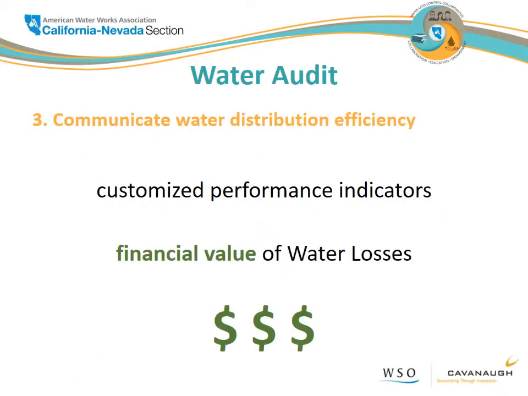Lastly, we want to communicate water distribution efficiency through our water audit. That's the real beauty of the water audit: once we develop good data and are using the water audit as a real tool of management and efficiency tracking, we have a standard language to use around how much water we're losing in our system and what potential goals might be. Customized performance indicators are part of the water audit software, and we'll start to appreciate how much our water losses cost us as a really important step in understanding what we might do about those water losses.